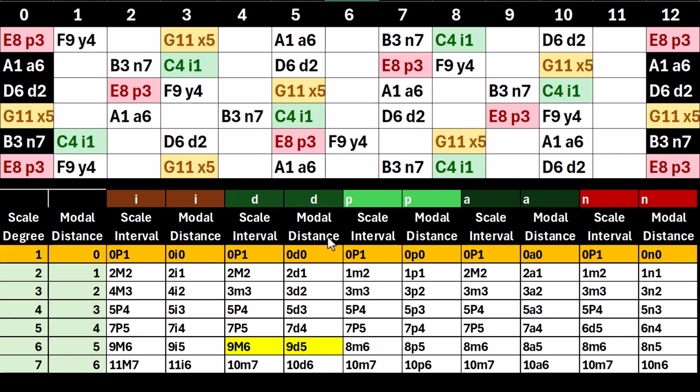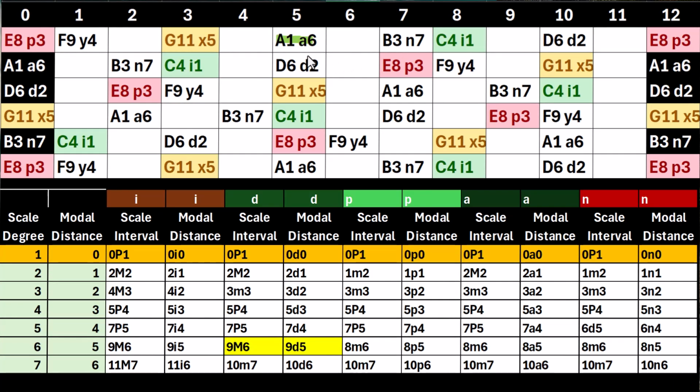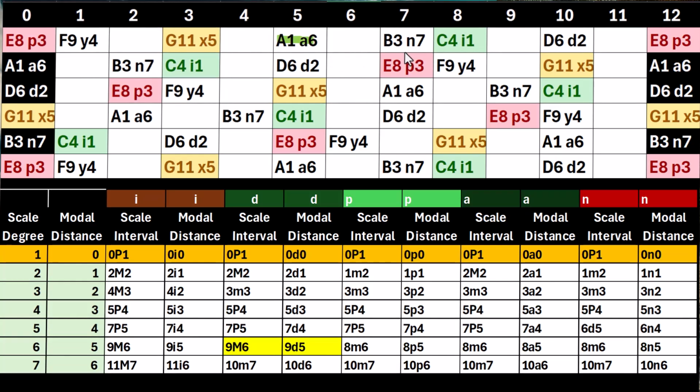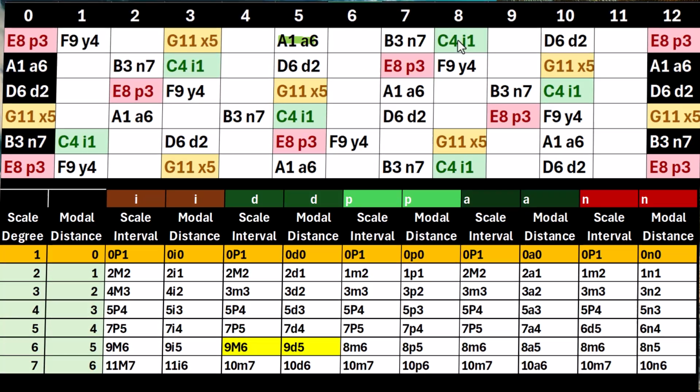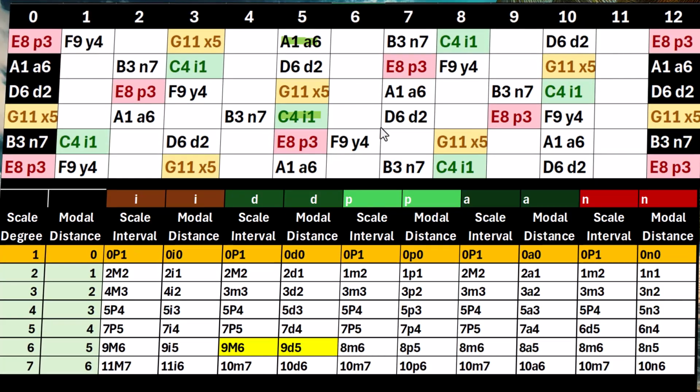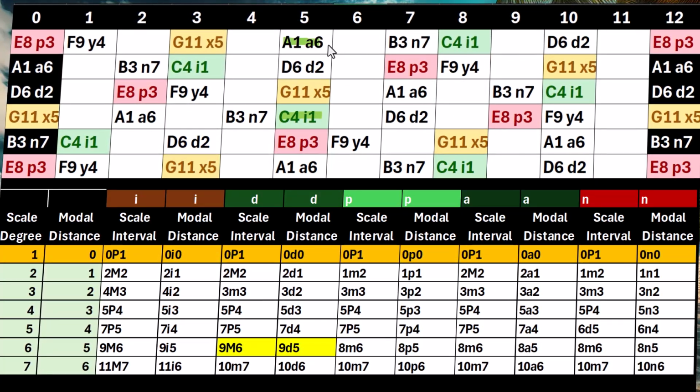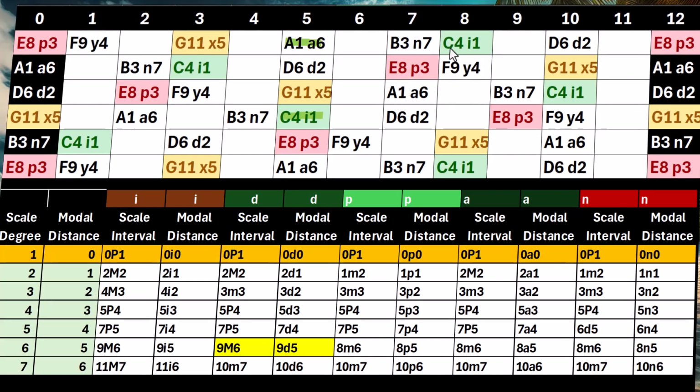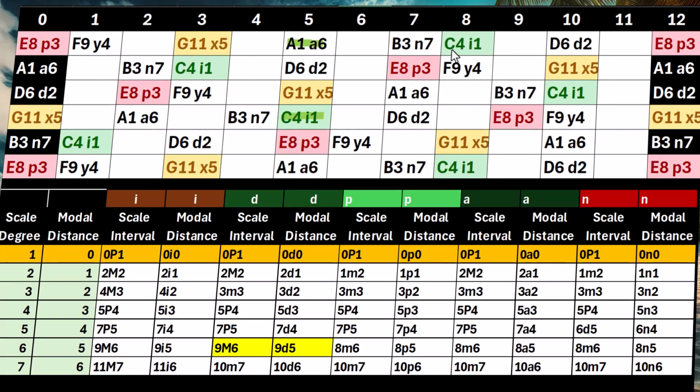So then on the minor modes, of course, if we went from the Aeolian and I go up 2 continents up, or 2 modal half steps, 1, 2, I get to the Ionian. So it'd be an AI modal range. That would be the third scale degree. If I make that the 1, what's the distance? 1, 2, 3. There's a different distance than on the Ionian. So on the Ionian, when I went 2 continents up, it's a distance of 4. From the Aeolian, it's a distance of 3 to get 2 continents up, or the third scale degree.